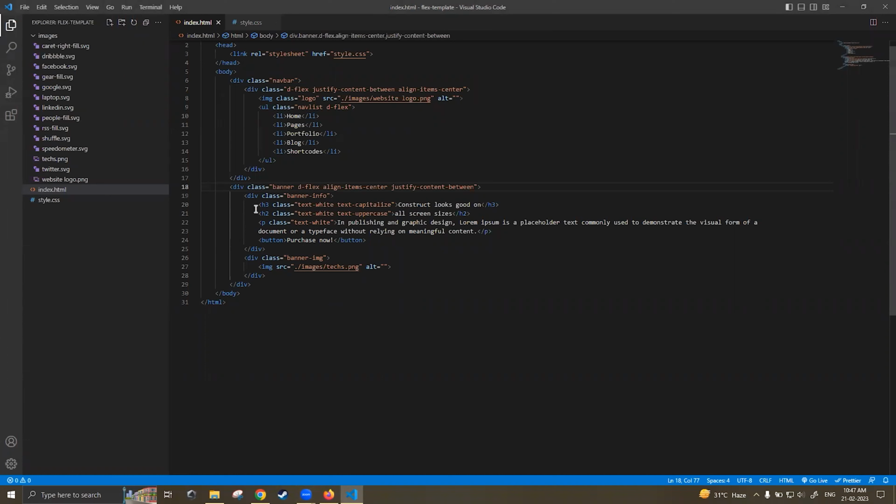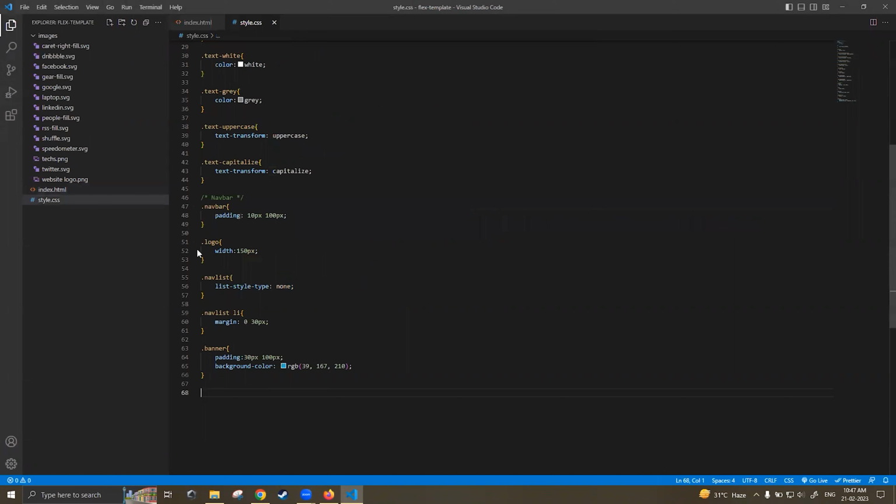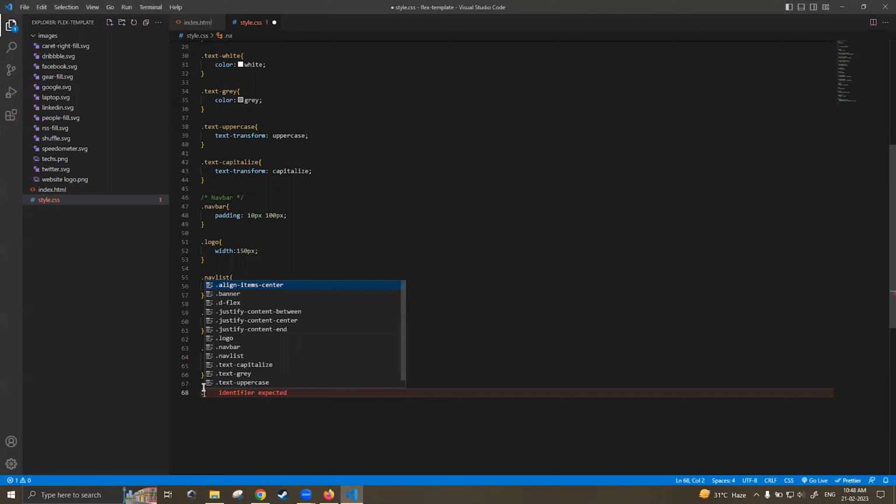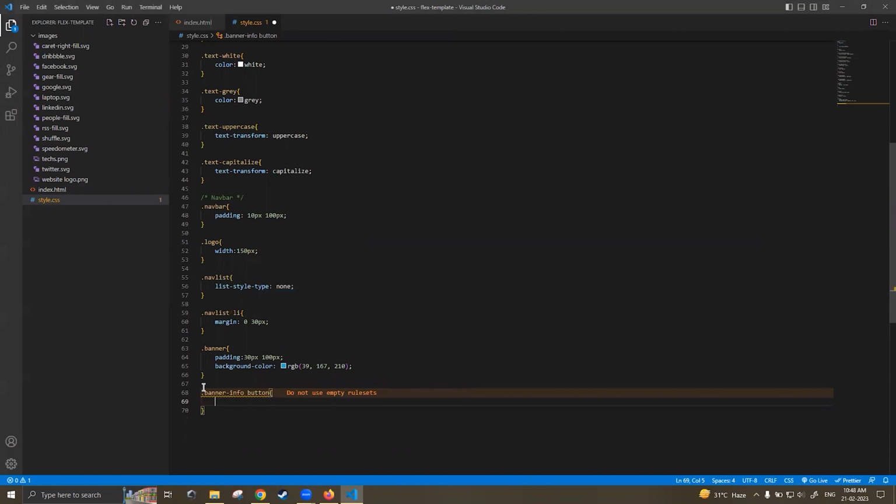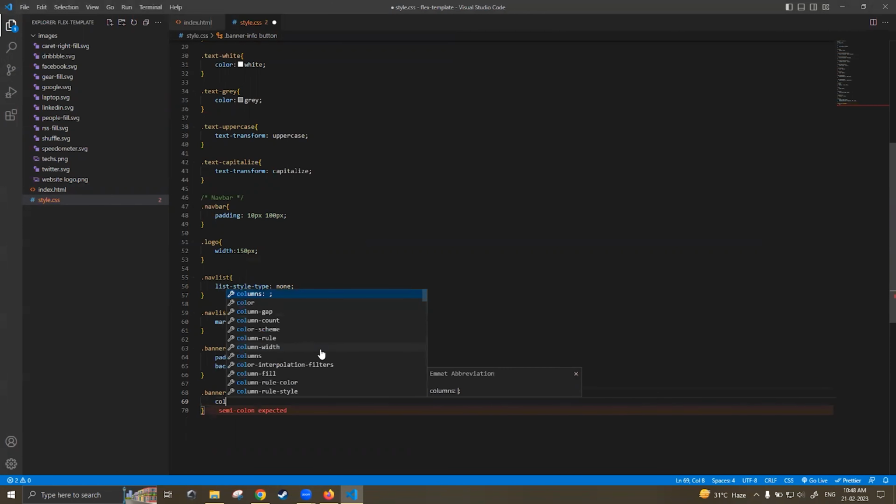The text is already done. For the text, we don't need to write any styles because whatever styles were needed, I applied here: text white, text capitalize, text uppercase, all those things. For the button, I can apply some style here. Dot banner info, inside dot banner info we have the button, where we apply some color. For the color, we can go for that RGB value that we had here.